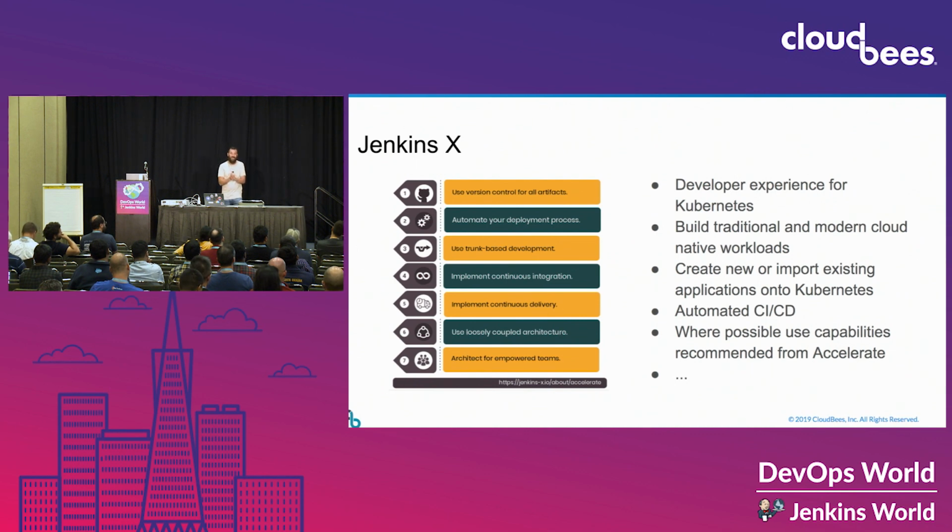It's a phenomenal book. We're not just saying this. It is amazing. Well, I'm not standing here saying that Jenkins X is an implementation of that book. That is not what we're saying at all. What we're doing is, based on the research from the State of DevOps reports and the amazing researchers that did it, we're taking as many capabilities and recommendations as they make in the book, and we're adopting them, whether that's trunk-based development or automating CI/CD, or various other things. But there is a huge number of other capabilities and learnings in that book that we all as developers can learn from, in the way we work and the way we interact with our teams as well. So hopefully I've encouraged people to read that as well.